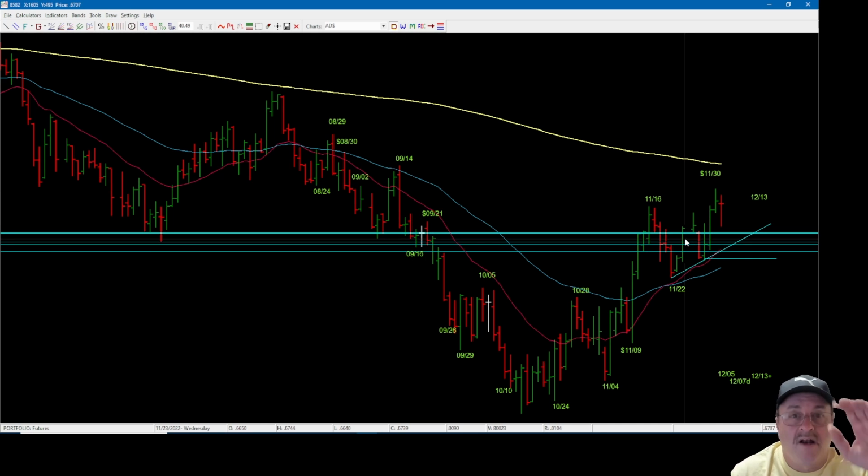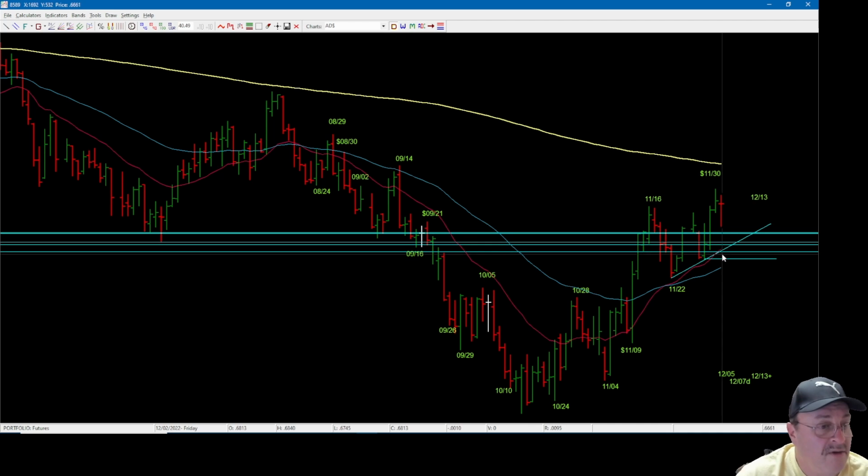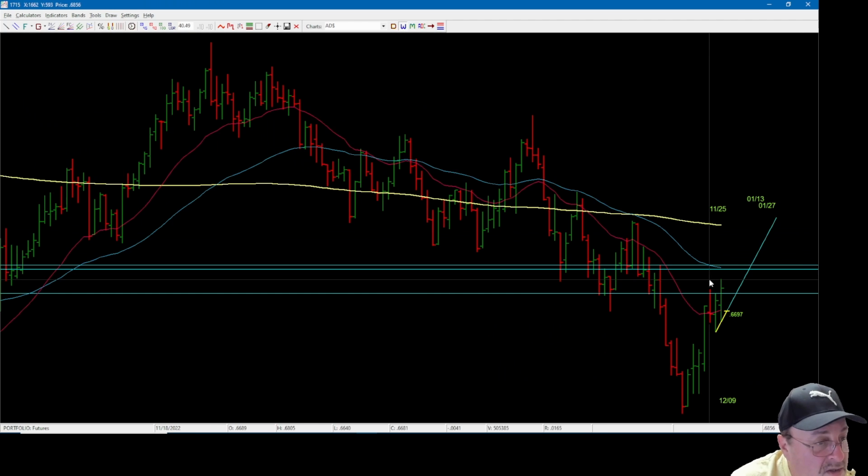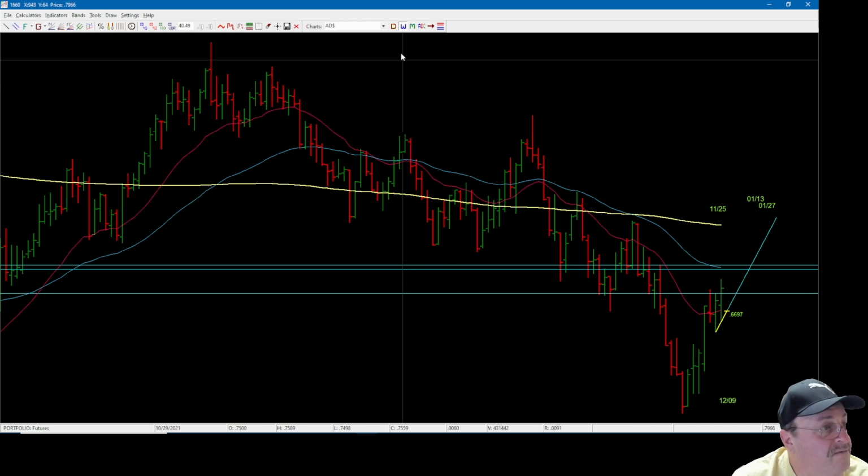And these I would plot on my intraday chart as well to get those levels in. So this one here's got a double whammy. I think we got this off of an F date, and it is also off of the previous high here. And then we have the high here. We can use this one too because it's really close by. And that high is 68.05. Let's see where that would put us. 68.05.